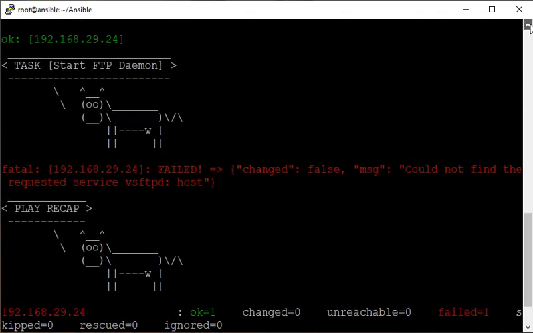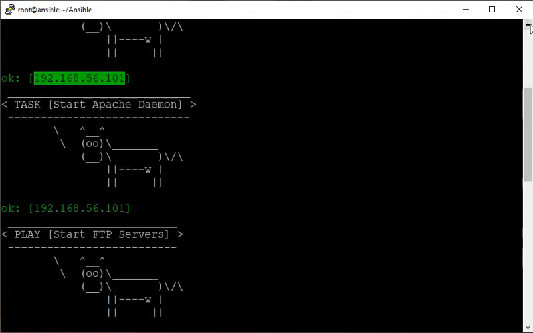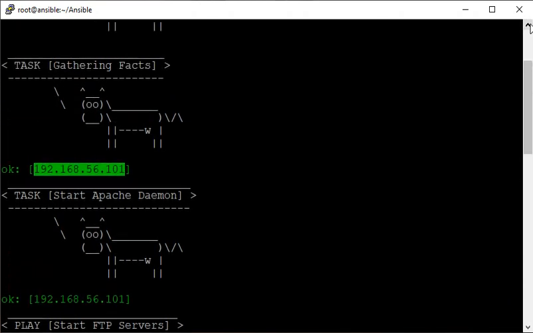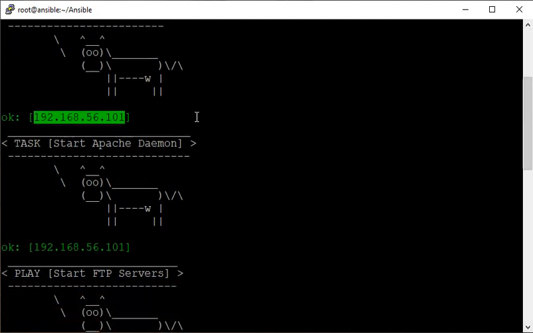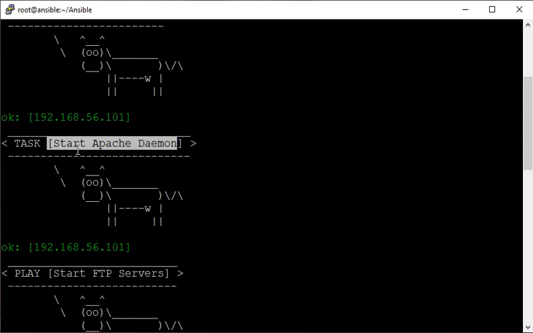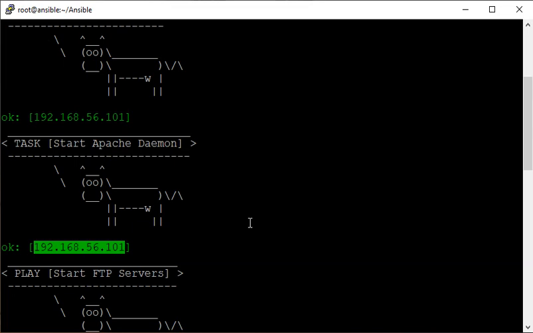Because in that play, we are going to touch only the web server for any actions or any task. And we have only one server, so it performed the gathering facts on that host only. Now the next task is our first task, actually start the Apache daemon, and we got an okay there. That means it is already running.